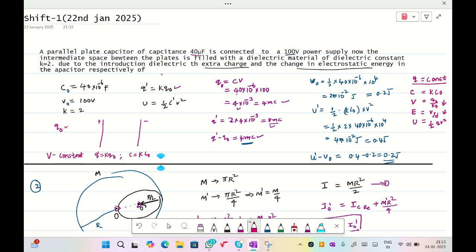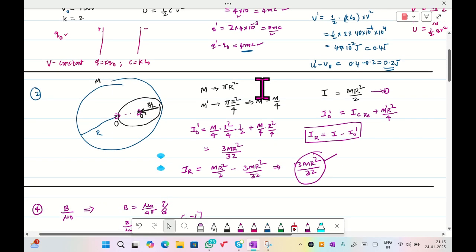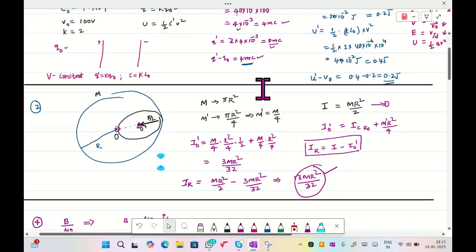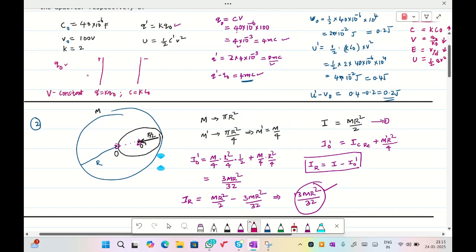In the next model, it will be only the same as this model. Now coming to the second question and third question. Fifth question, 13 questions are the same model, I observed. So the second model of the question.